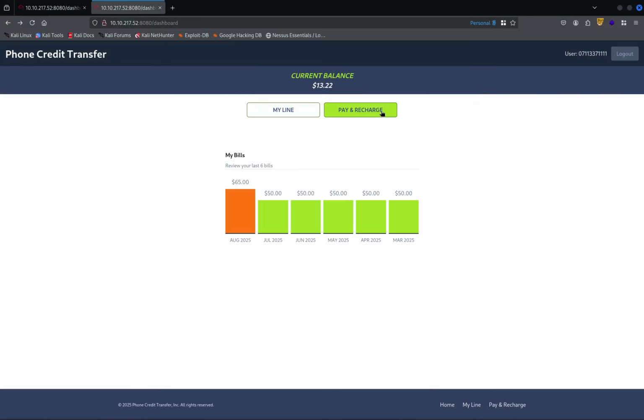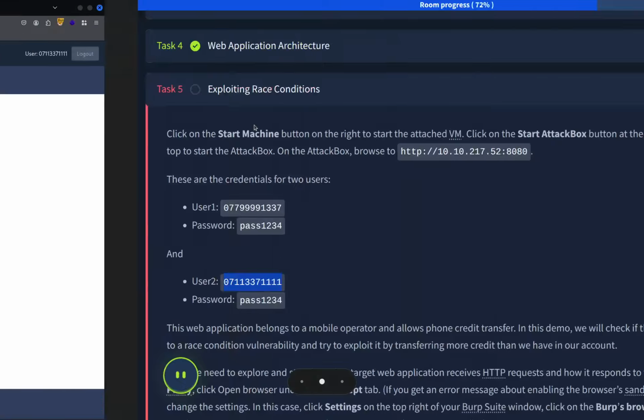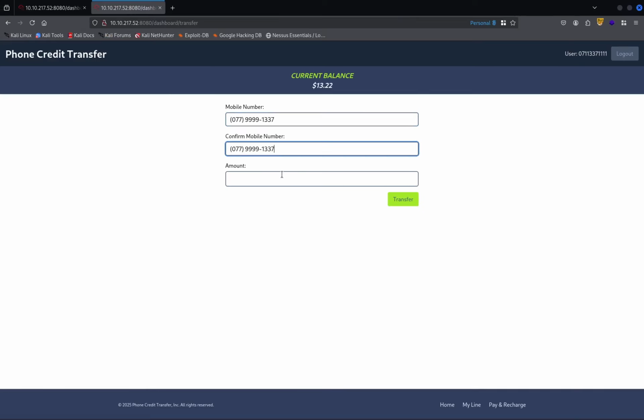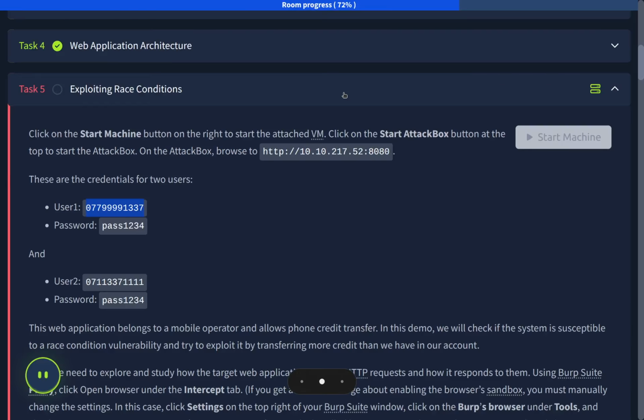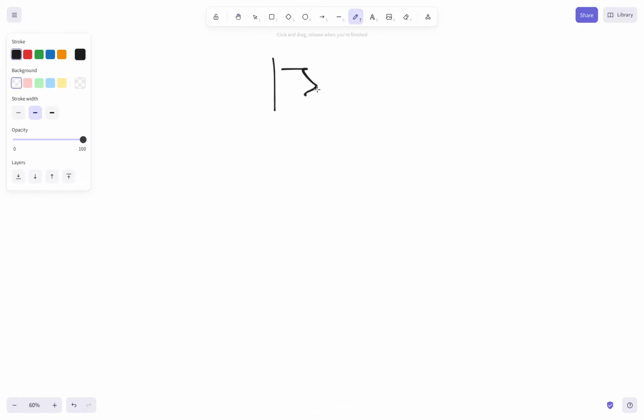And here I'm gonna say pay and recharge, and over here I'm gonna provide the first user, and you can either provide the full value that you have, or less or more. So let's say you have now currently 13, 22.